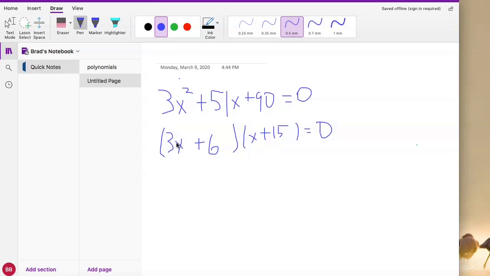Okay, now for solving this, so on the one on the left, we need negative 6. 3 times x to be negative 6. If we plug in negative 2 for x, that gets us negative 6. Okay, so negative 2 is a good answer. And simpler over here, we have x plus 15. We need this to equal 0, so x needs to be negative 15. And there we are.